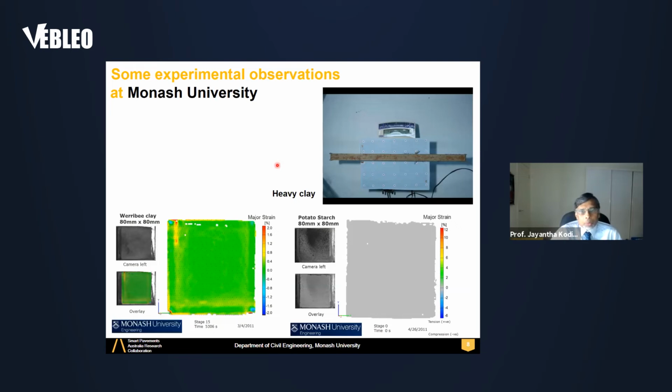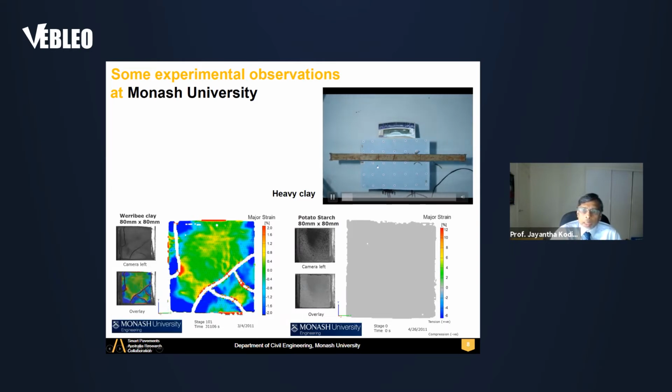Some of the experimental observations: this video shows the cracking in a long mold. You can see a crack happens in the middle and then subdivision takes place. Each sublayer gets divided by a subsequent crack. This is primarily what's called subdivision. At the end, all the cracks have been formed for that amount of drying in that climate, and only widening of the crack width takes place with further drying.